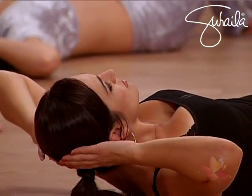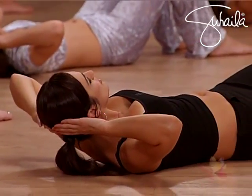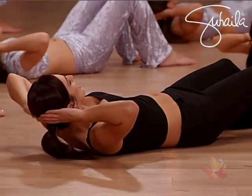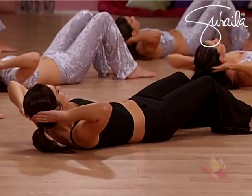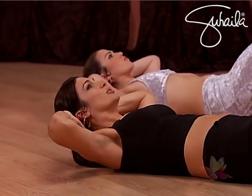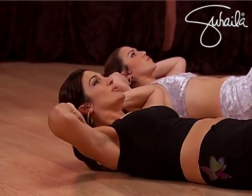And again, inhale. Exhale, come up and hold, a little higher, but keep the chin up. Here we go, and little pulses. Up, and up, and up. Elbows back. Pull your belly button into the floor and really visualize your spine connecting to the floor.